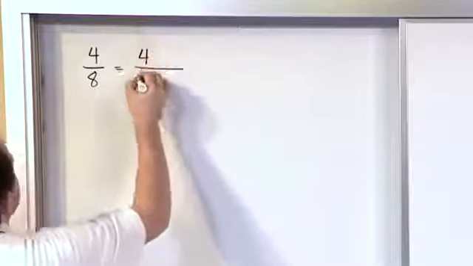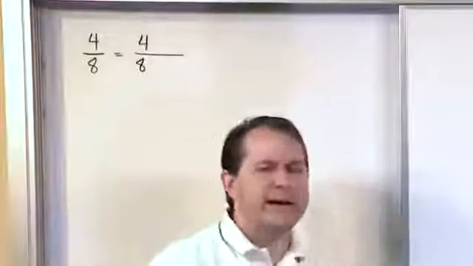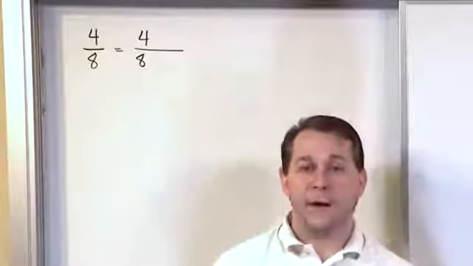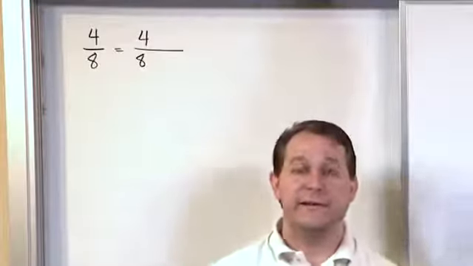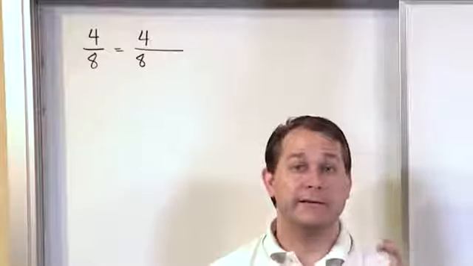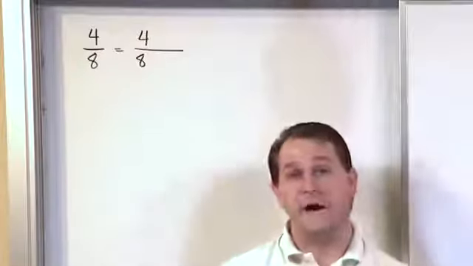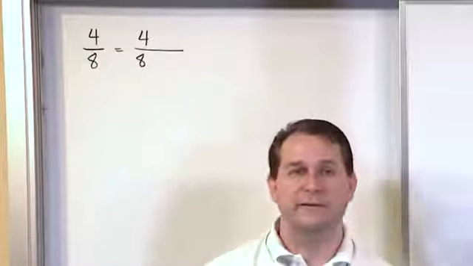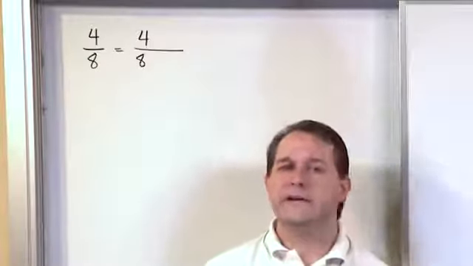So I'm going to rewrite this again. Now, one crucial thing I need to remind you of is that in the previous sections we said that you can multiply a fraction by anything you want as long as you multiply the top and also the bottom at the same time. We said that many, many times. We did lots of examples. All right, now here's the other half of that.